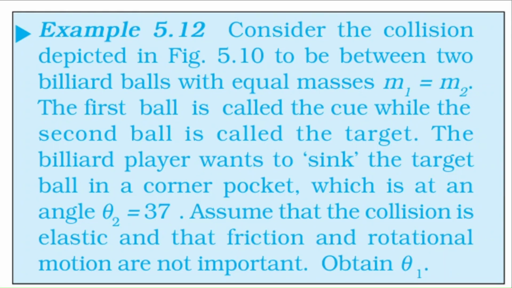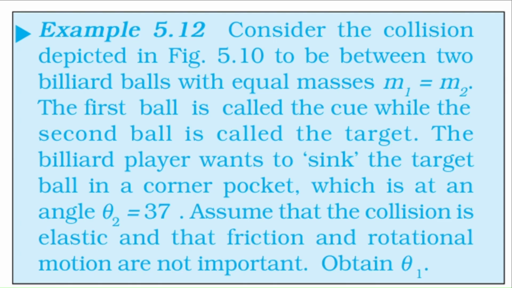Continue our discussion. In the last video, we discussed collisions in two dimensions, and in this video, we are going to solve this example 5.12 based on that concept. So, what is this question saying? Consider the collision depicted in figure 5.10 to be between two billiard balls with equal masses m1 and m2.